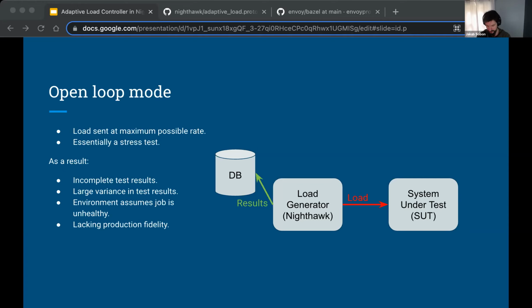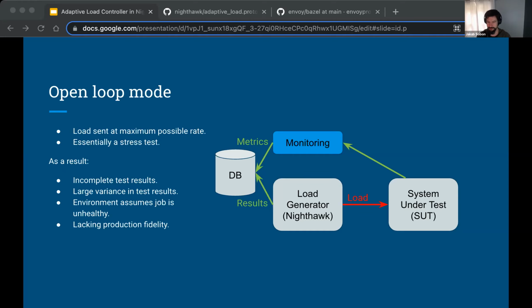Why is that important? What we found is that in the real world, the diagram is not only as simple as this picture. At the very least, we have some monitoring system in place that monitors the system under test and pulls additional metrics from it. The statistics from Nighthawk will give you an overview of what is happening in the test. For example, you will get end-to-end latencies. But using some monitoring system, you can get additional statistics from the system under test. For example, latencies per individual backend, if this is a load balancer, or latencies per software feature that you have added and you are evaluating.